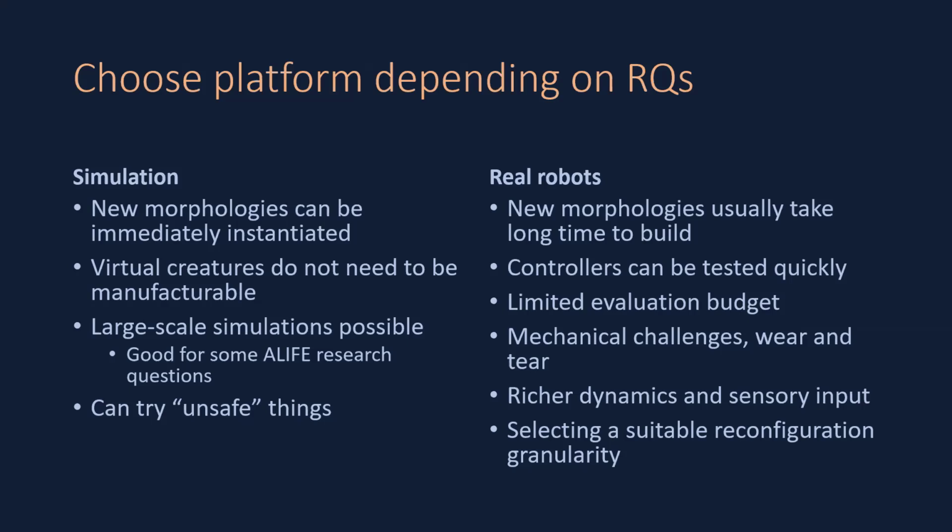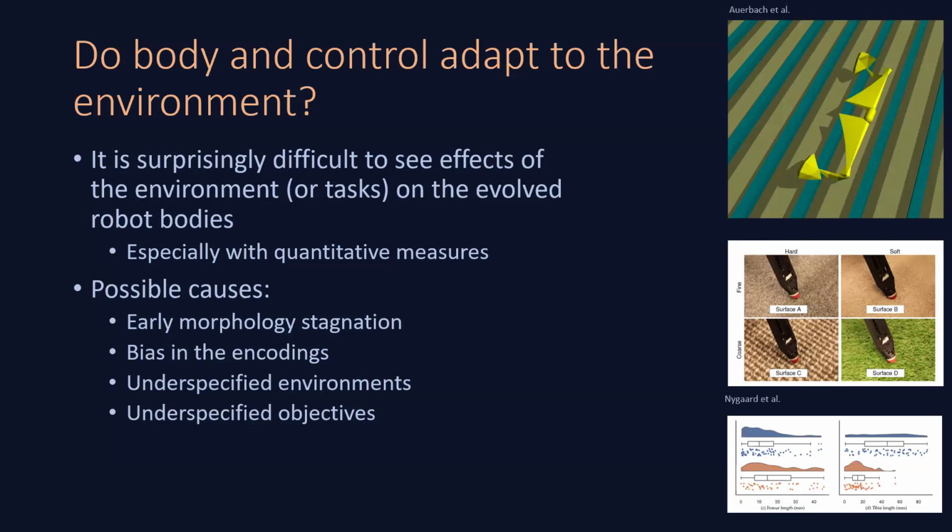Yeah, so, well, I think I mentioned this earlier on, that one can, for example, do experiments where you try and see if evolving in different environments gives you different robot bodies and different control patterns. Surprisingly enough, it's not so easy to see this. So I did a lot of experiments with some modular robot setup, and no matter how I changed the environment, in a way, it would still end up in similar robot bodies. So they will look like snakes anyway. So that's kind of funny.